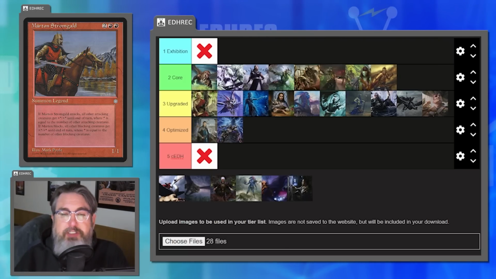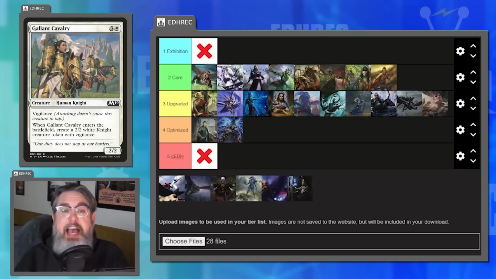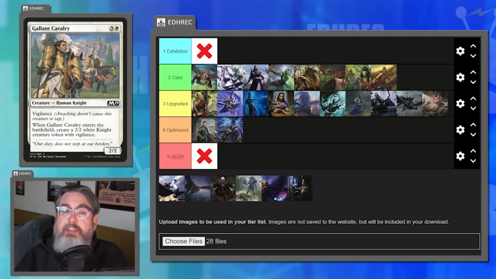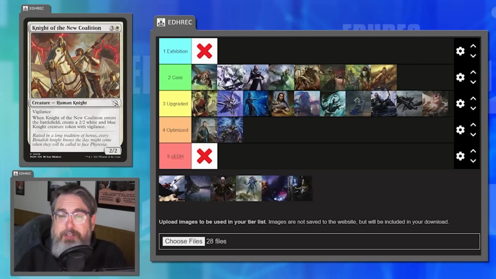There's no game changers in this list, and I'm running some very unremarkable, would be a polite way to phrase it, cards in the form of like Gallant Cavalry and Knight of the New Coalition, because Knights don't exactly have the deepest pool among creature types. And the deck wins by just turning stuff sideways, and that's really the only way it can win. Occasionally, I might get lucky.